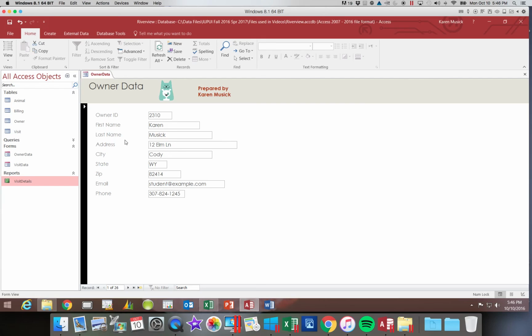So you can see if I change this person to be Carol Music, you see the pencil is there beside the form until I either tab through to get to the next record or use the arrow key to get to the next record. Those changes had not been saved.